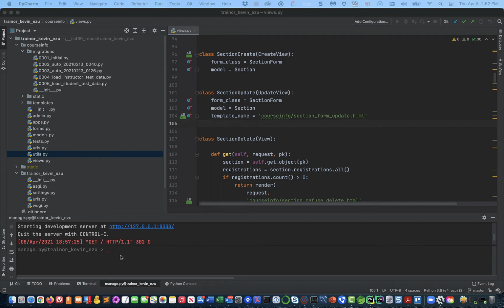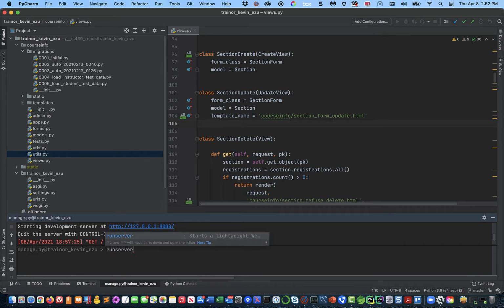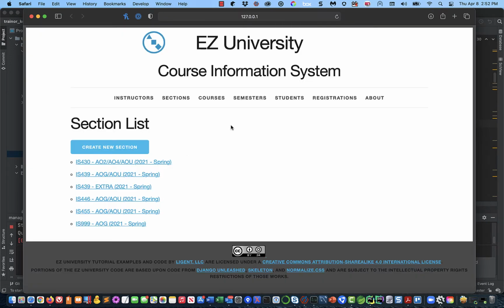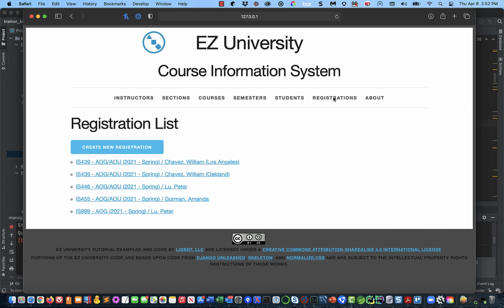let's start up the development server and look at the way the functionality works right now for delete registration. Okay, so we fired this up. Let's go to registrations.